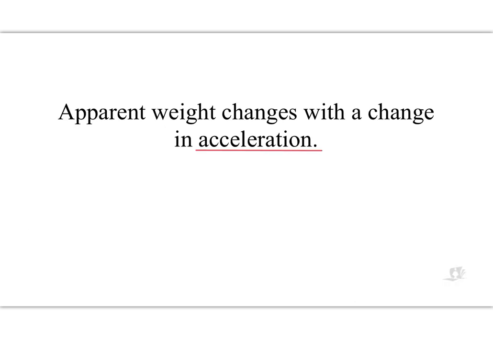Apparent weight changes with a change in acceleration. All right? If I take this scale and I have this block of pads and it is sitting on my scale, it's going to give me one thing. But if I take this scale and move it up and down, it's going to show something different. Why? Because my scale is moving as well. So normally it would just be saying pull of gravity, right? But now we have another force. This guy itself is moving.